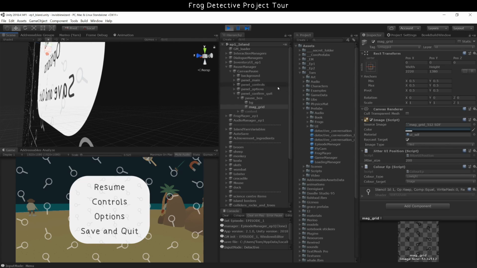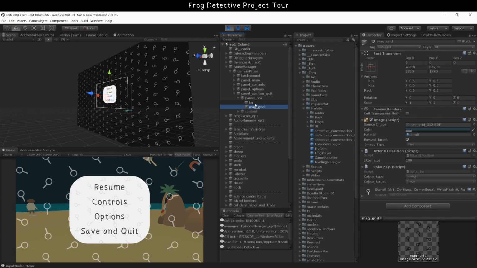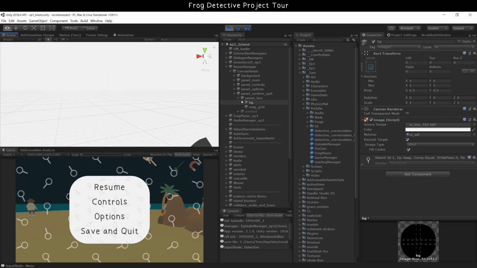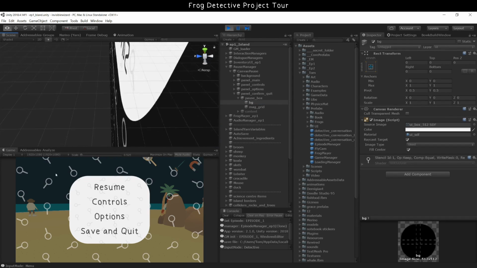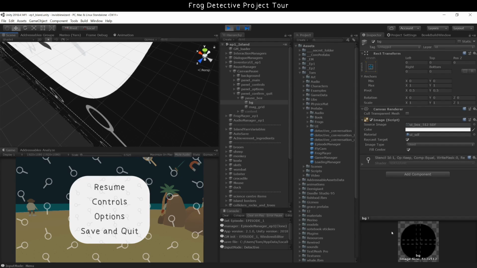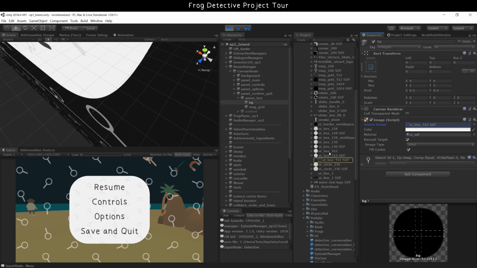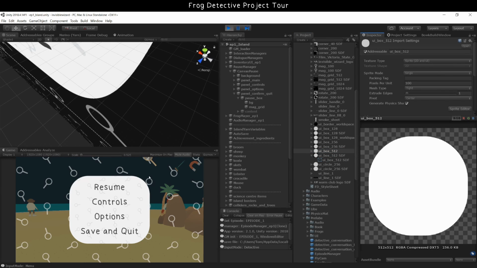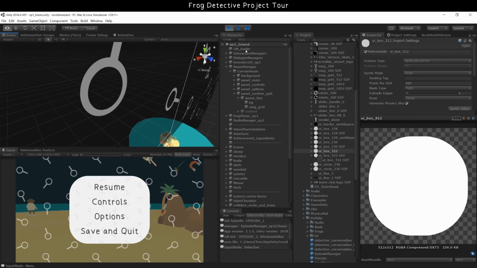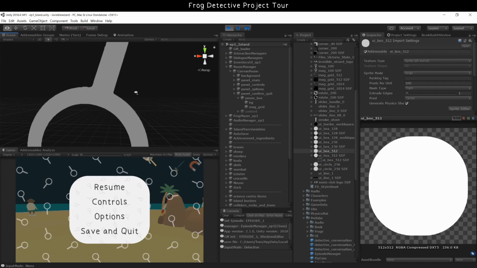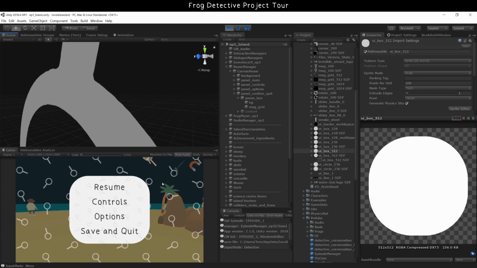So Sdf Toolkit is a signed distance field tool. You can use it to convert normal textures into a signed distance field texture. I use it to smooth out the edges of certain objects, mostly UI objects, things that are flat on the screen.